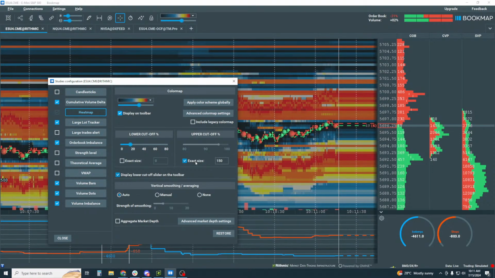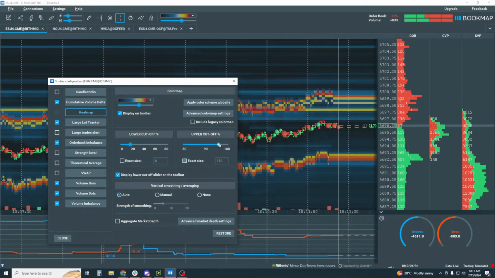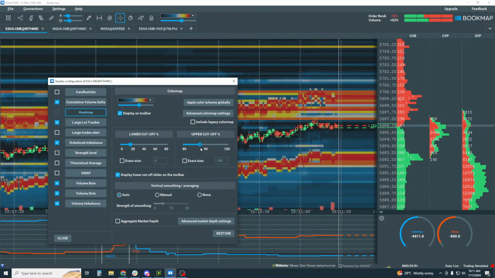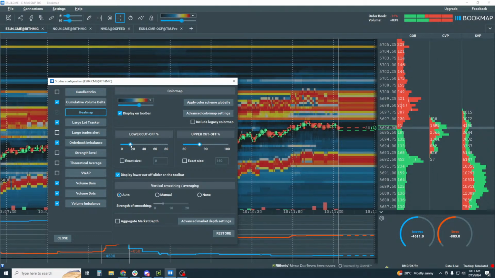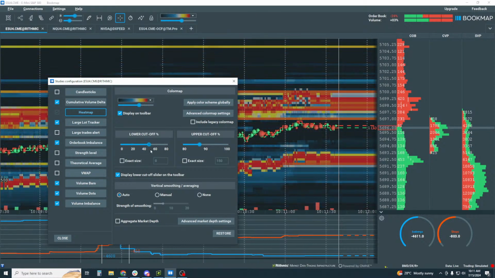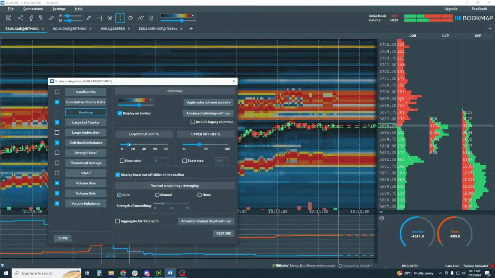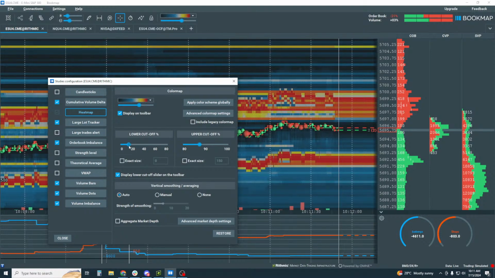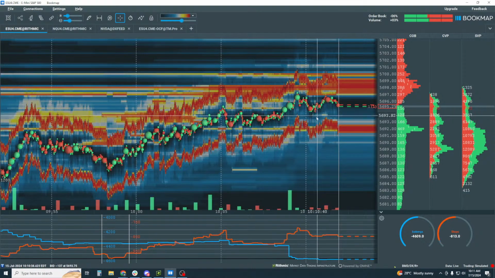The only reason I'm using exact size here is to demo how the upper and lower cutoff work. I would rather use the slider and just give it a feel for what works best. So maybe somewhere around there. The lower cutoff is the same thing; we'll cut out the liquidity on the lower range. Anyway, it doesn't seem to be doing too much here. I'm going to keep it as is right there, and that's it. That should help a little bit.